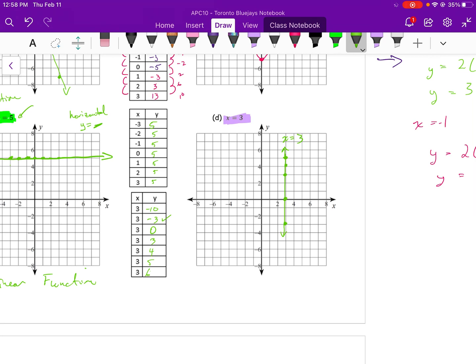All right, D. Is D a linear function? Well, it is a line, but it's not a function because it fails the VLT, it fails the vertical line test. So this is not a linear function. And what we can see is, remember our old definition, that an element of the first set maps into only one element of the second set, and what we see is an element of the first set for x maps into a whole bunch of different elements in the second set.